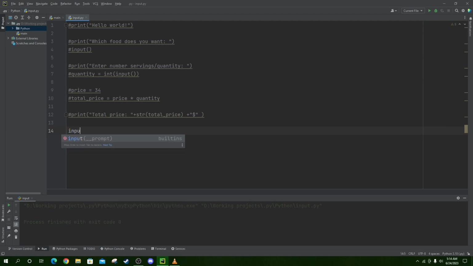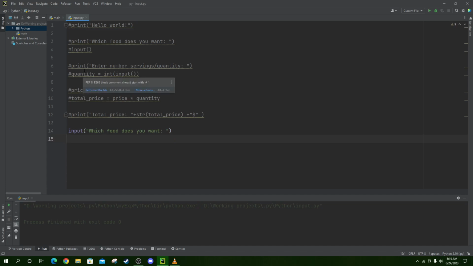Let's directly type input. Inside the input, we're going to type the string characters. Let's take this and copy paste it. Now we can directly go to here, same process.